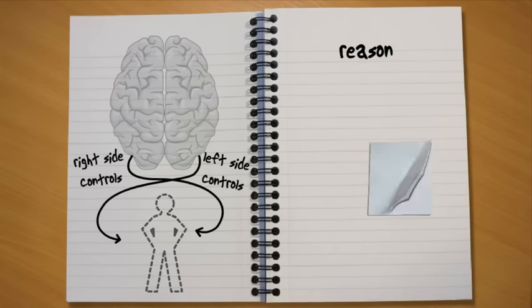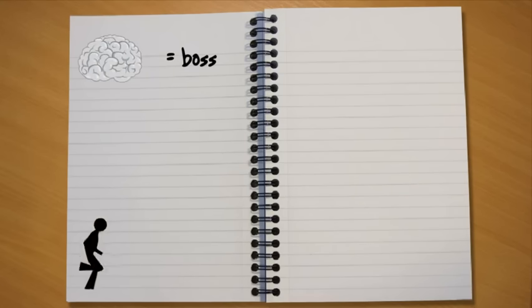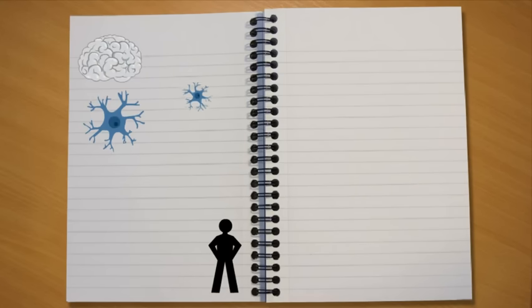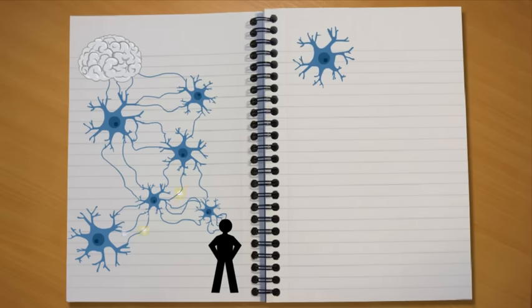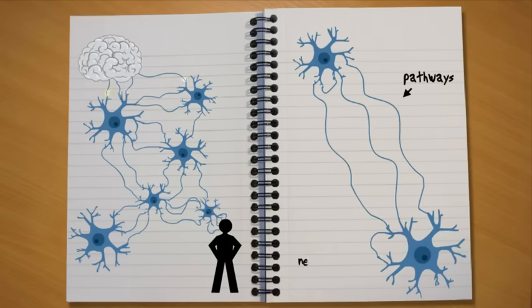So the brain is boss, but it can't do it alone. It depends upon lots of microscopic cells called neurons, over 100 billion of them in fact, that let messages flow backwards and forwards between the brain and body. Each neuron has tiny branches that let it connect to other neurons.